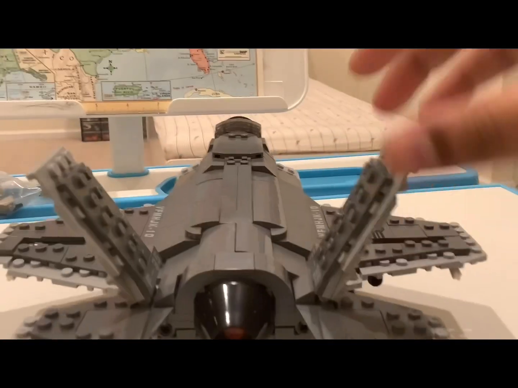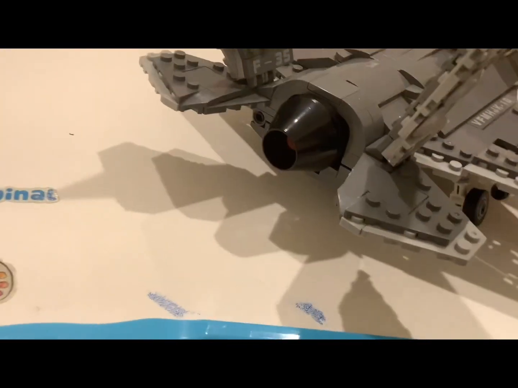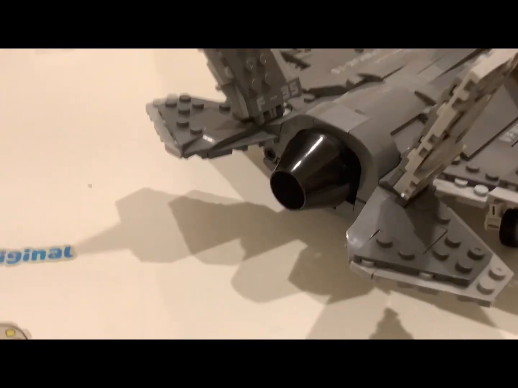I haven't heard... the F-35 is a vertical takeoff plane, so this will come up, basically exposing a jet engine. Basically, that's the second jet engine. Oh, that thingy came off. Let me just fix that.